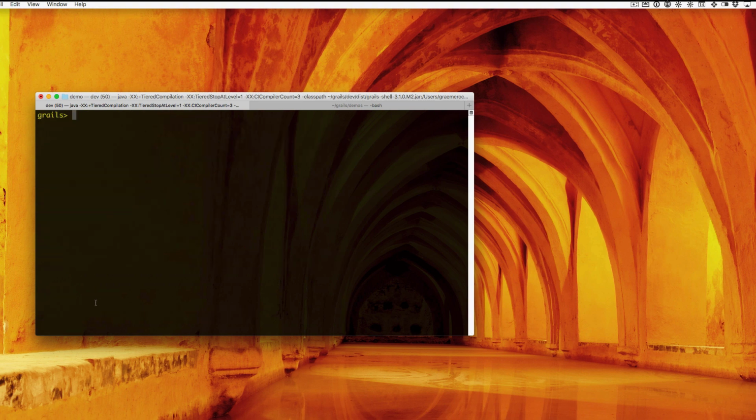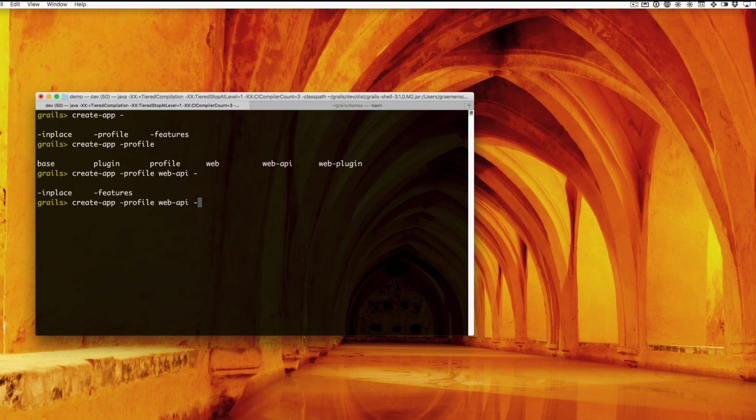So let's try and create an application then. So what you can do is type create app and hit tab to complete that. And then you'll notice that the create app command supports the following flags, one of them called profile. And this allows us to select the profile that we want to use. So I'm going to choose the web API profile.